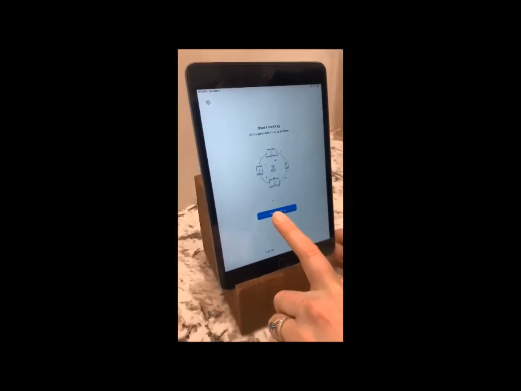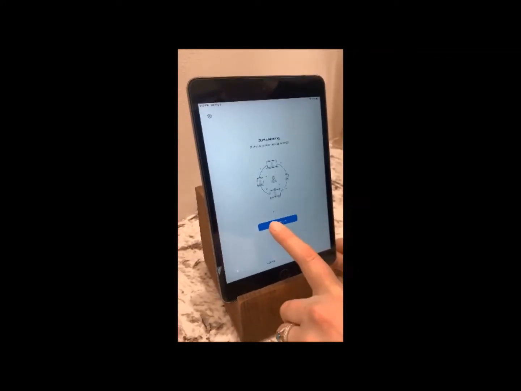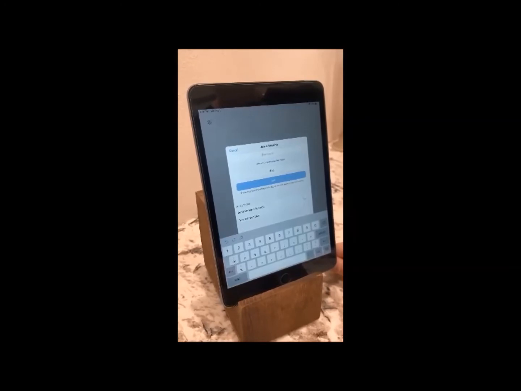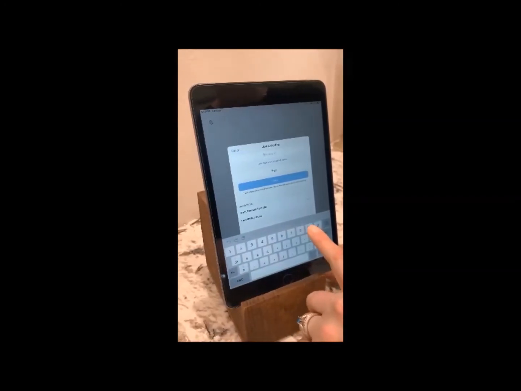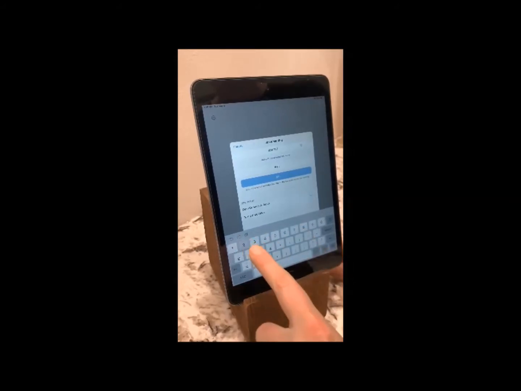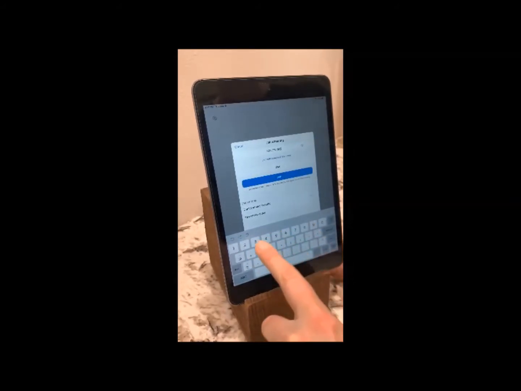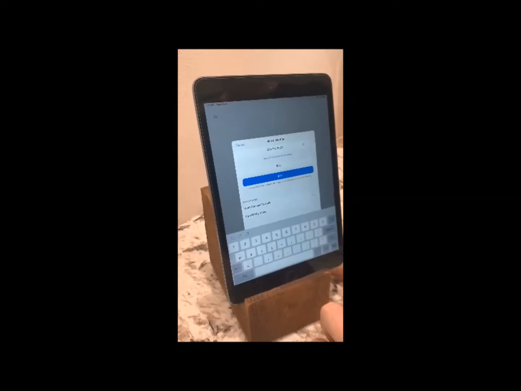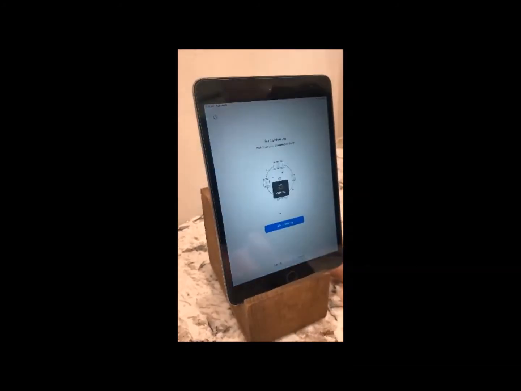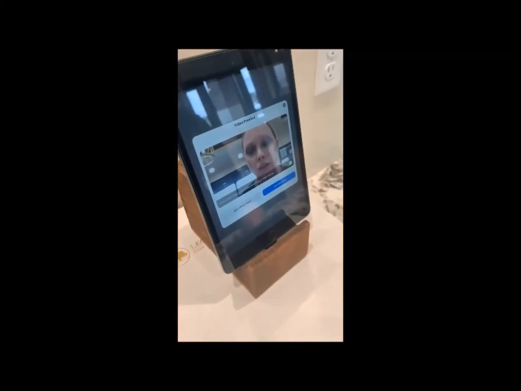Once Zoom has downloaded, this is what the app will look like on your device. You can just click the Zoom app, and then there is a Join Meeting button that you can tap on, and you will be given a meeting ID in your email that you will enter. Once you enter that meeting ID, the Join button will highlight blue, and you can click Connect and join. And now you are added to the meeting.